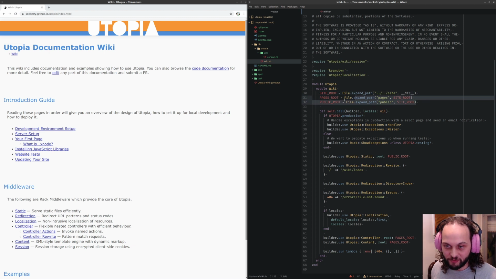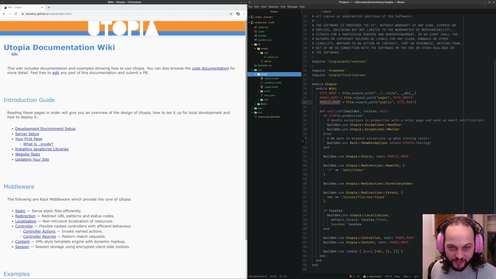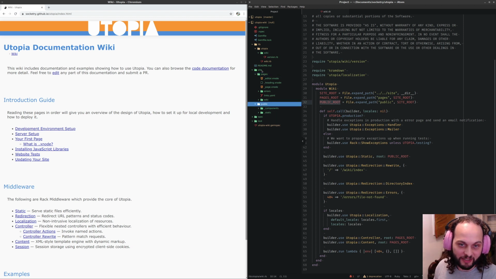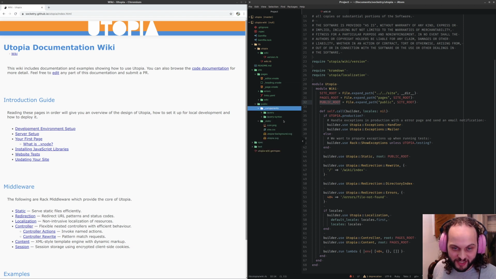these directories from the gem. So site root is this directory, and pages and public are these 2 directories. And we'll come back to this because we're going to make some changes to here anyway. But this one here is essentially the view and controller layer of the web application. And this is just static content, some JavaScript and stuff. And so what I quite like about this is all packaged inside a gem.